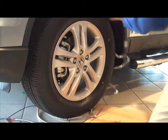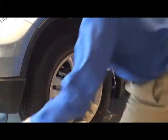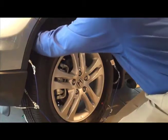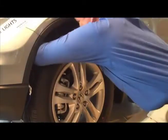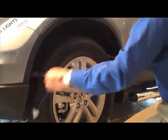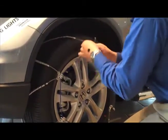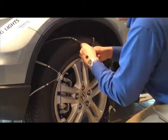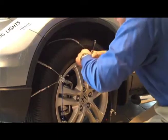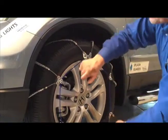So then we can come up and around. And these ones on the other side also twist and lock. Okay, then once the back side's locked, work our way around. Wiggle jiggle until we get around to the front. That's going to take a little working. Get them up tight. And once that one is there, another reason to wear gloves.